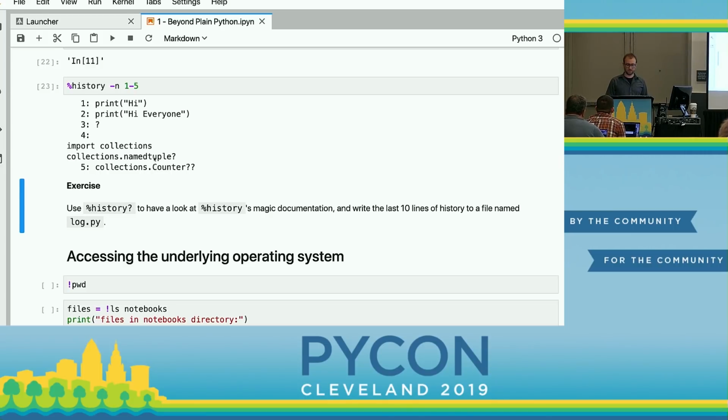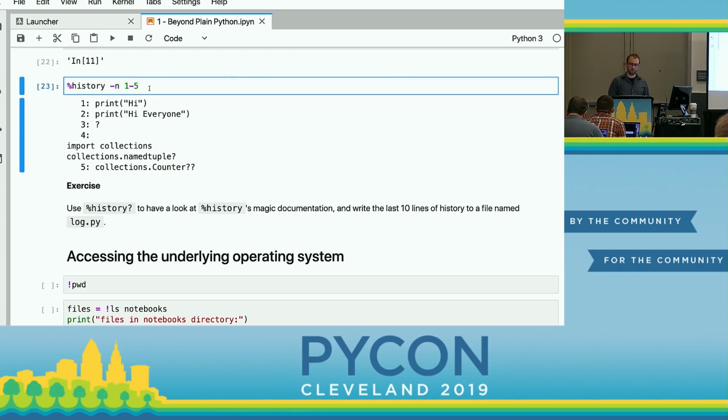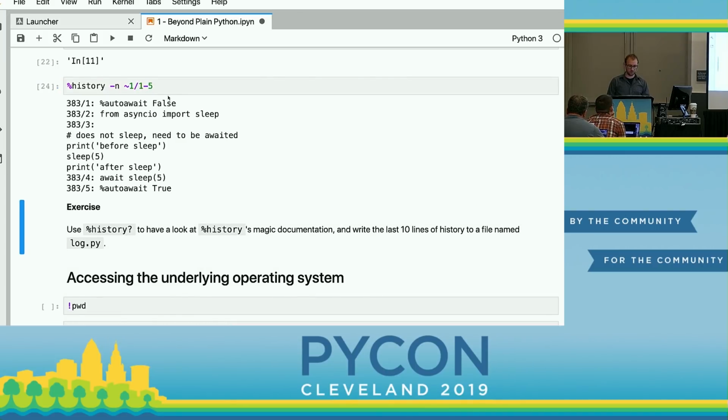And some of the information you will see is that this is not related only to the notebook, it's related to IPython itself. And you can refer to either this session, the current session you're in, or you can also refer to a previous session. If I remember correctly, if I do that, that's going to be what I showed earlier today to Mike. I showed him how to do some of the autoawait stuff, and you see that it's my 383rd IPython session, and that the 5th line of the 383rd session was autoawait true. And here I used tilde to do the previous session, but all of this syntax should be defined in history question mark, where you will get some information.